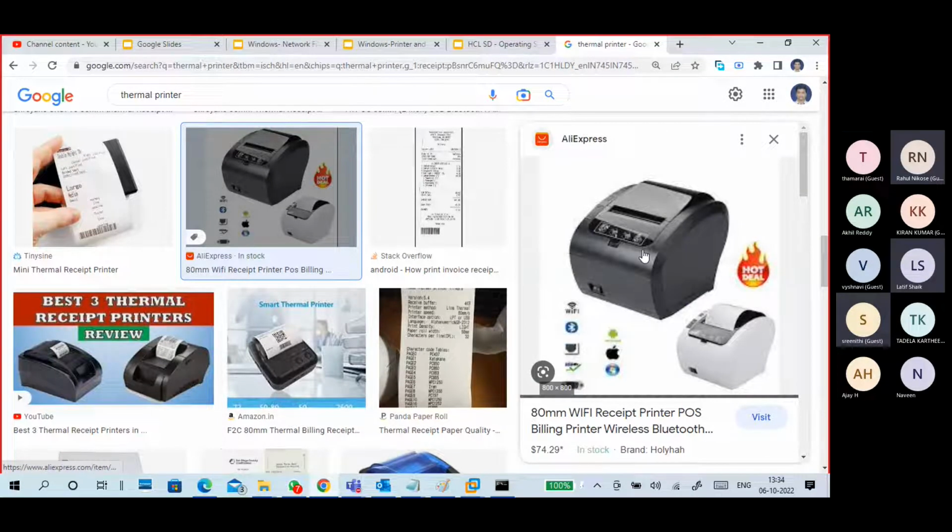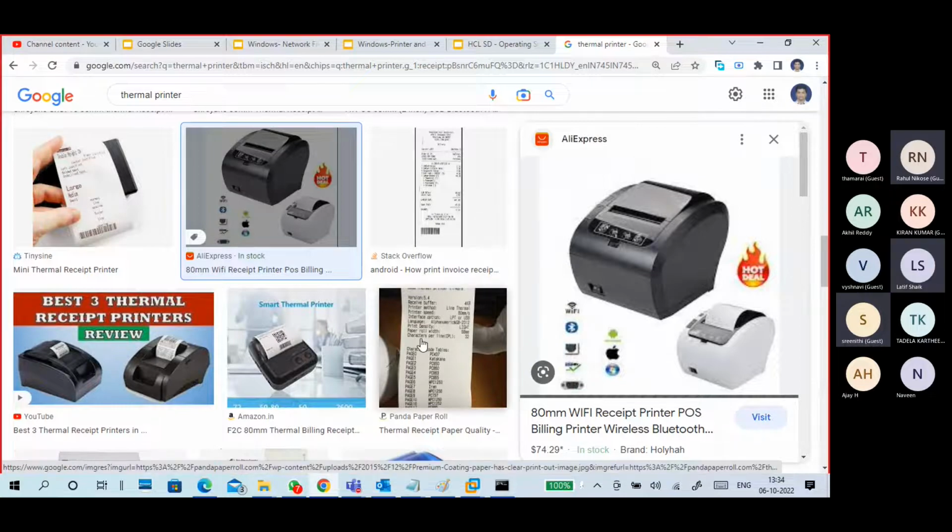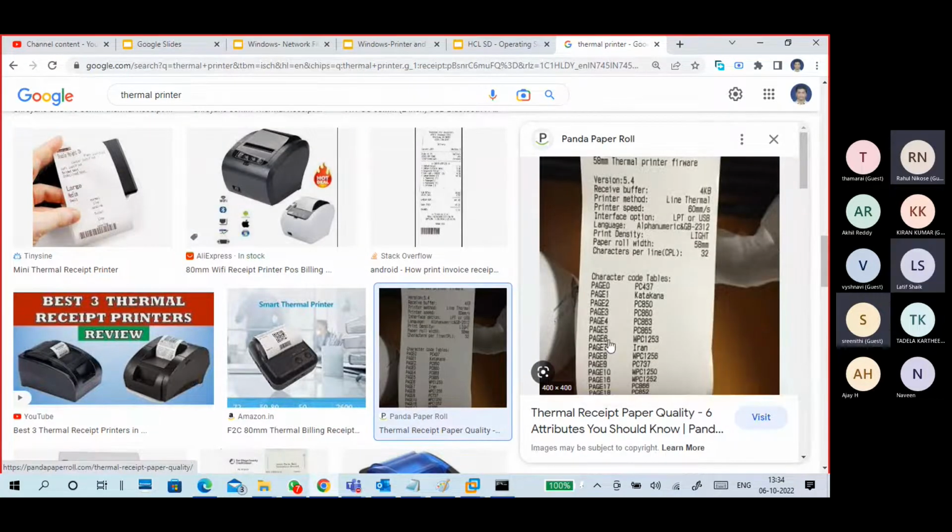Based on your print, the heating element passes the heat, with different heating points. It heats the paper on these particular points only. So what happens? Automatically it will burn.